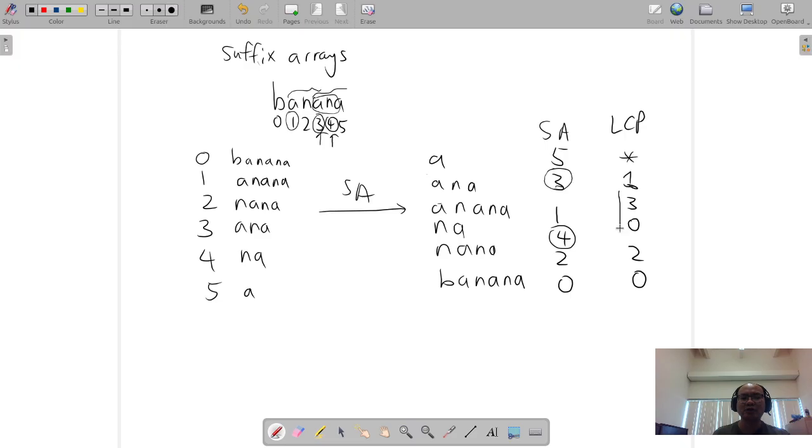And I look at the LCP entry here. Now, why do I not include this one? Because this is the LCP between this one and the previous one, which is out of the range. The range is here, and these two entries are the ones that cover the LCP of these things. And the minimum of these values is what I need, which is 0.